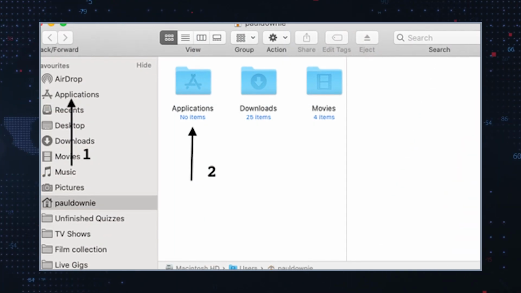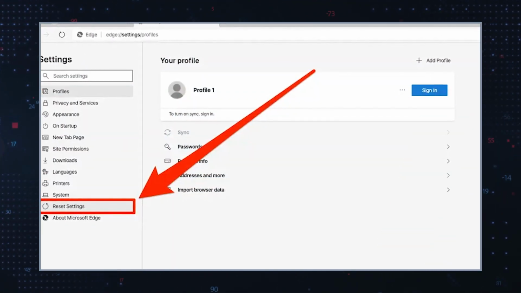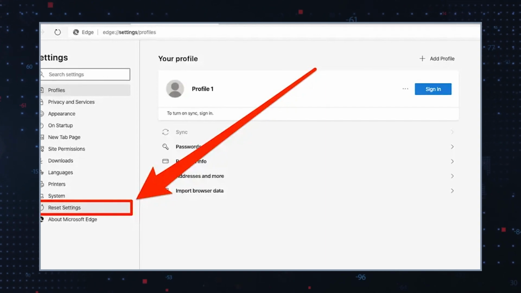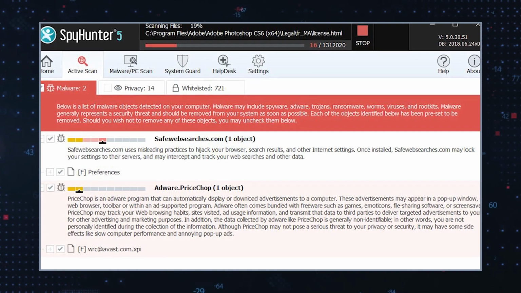Fortunately, you can remove the frequency progress browser hijacker from your Mac by following a few simple steps. Open the Applications folder and look for the frequency progress program. Delete this application and any associated files that are stored in the library folder of your Mac computer. Reset your web browser to its default settings to undo any changes made by the browser hijacker. Run a full system scan of your Mac using a reputable malware remediation software. This can help identify and remove any remaining frequency progress elements, as well as any other additional threats that may still be on your computer.